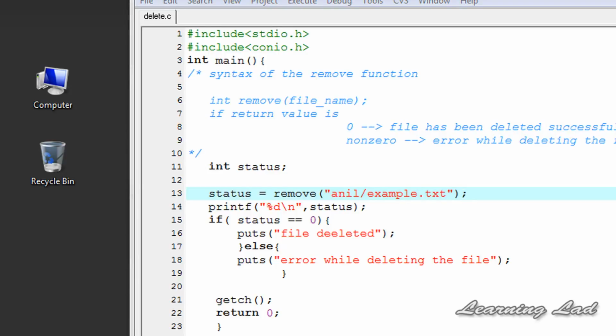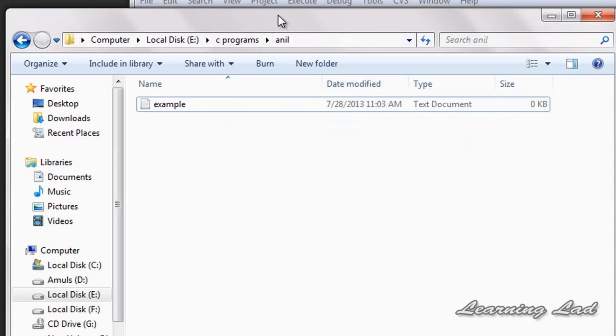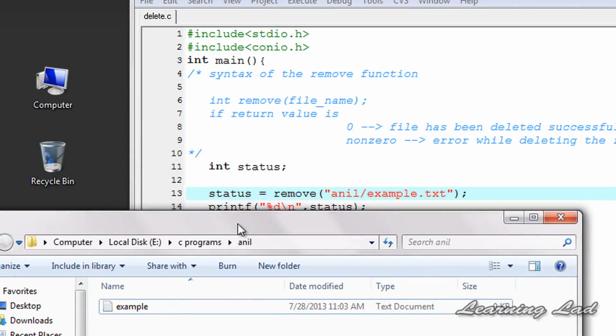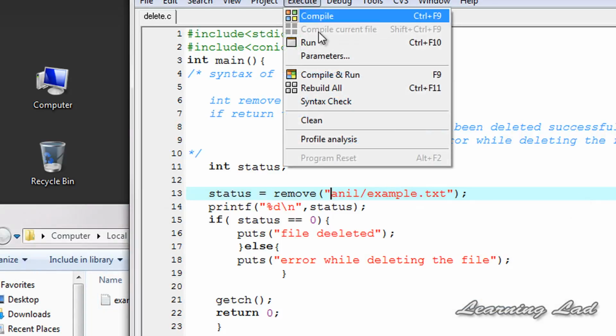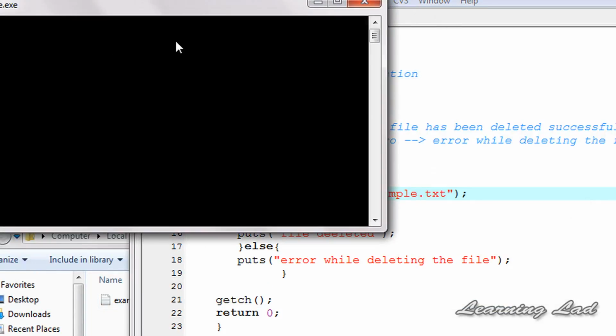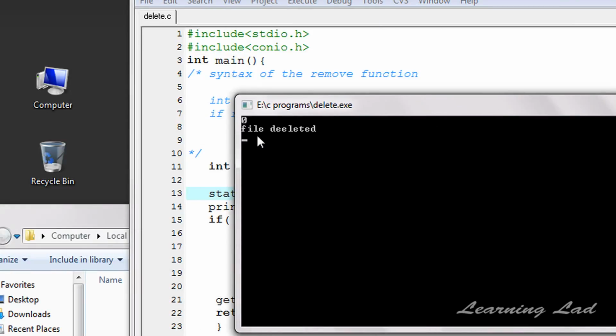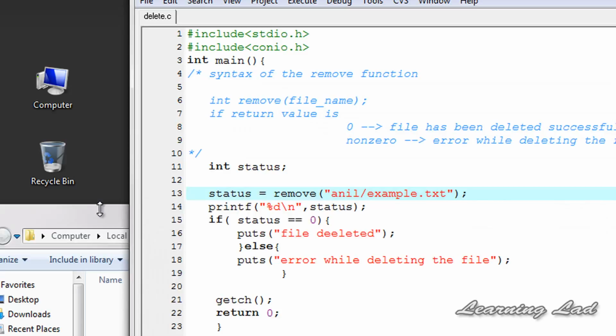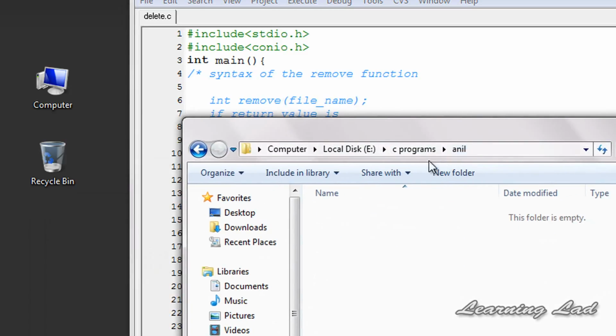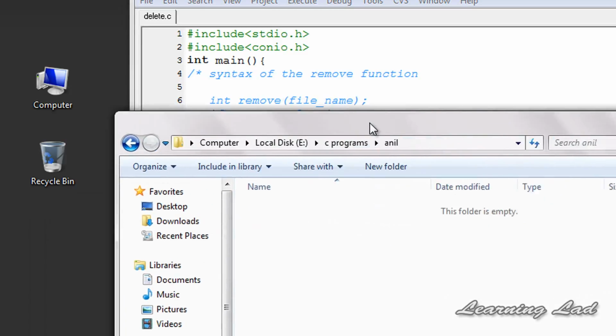Now if I open up this folder here, you can see the example.txt which is present inside the Anil folder. If I compile and run, it says file deleted, and also the return value is 0. And when I open up this Anil folder, you can see here the file has been deleted.